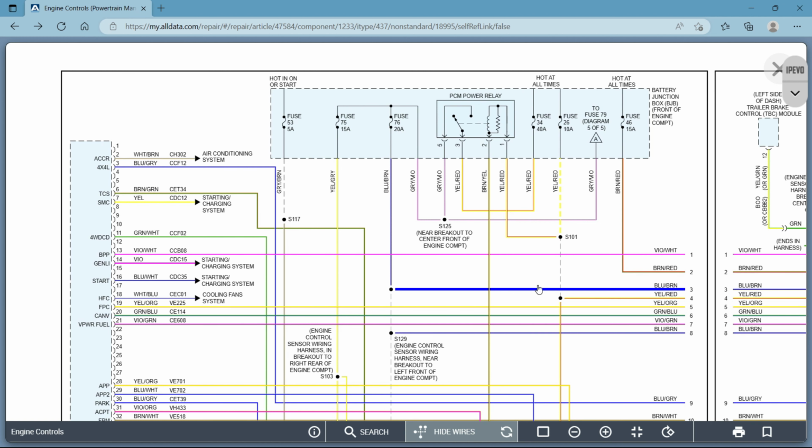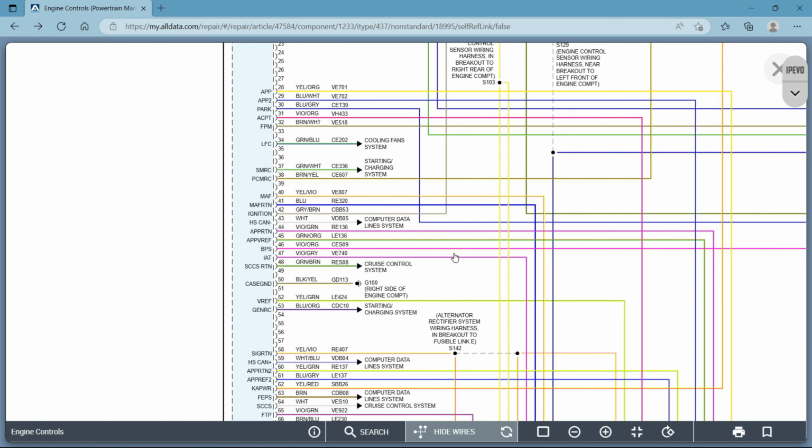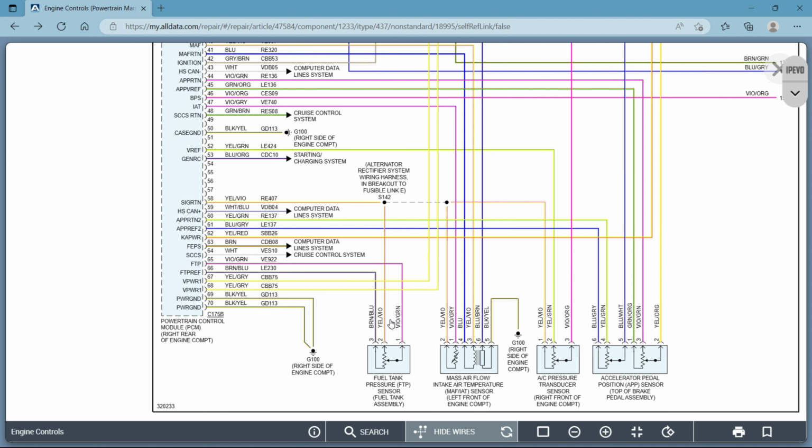All right, so going back to our beginning diagram, some cars and manufacturers, you'll see the pin out, which is what that's called. Pin 52 is one of your reference circuits. But it's going to show you the circuit number again, and it will also have a 2-digit number next to it, and that will be the gauge of your wire, which is nice to know when you need to know what you're working on, or if you have to replace a run of wire, you want to know what you need to replace it with or pick up at the store. Not all manufacturers show that. As you can see here, this one does not.